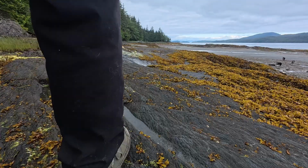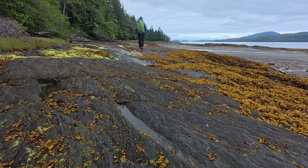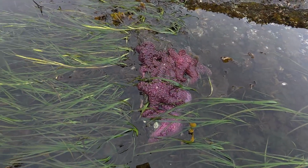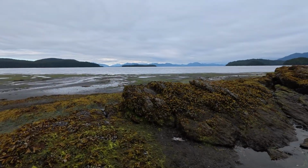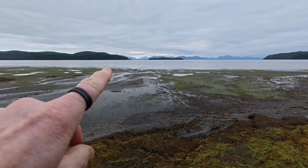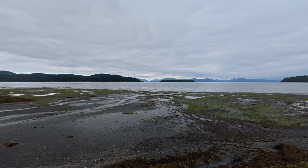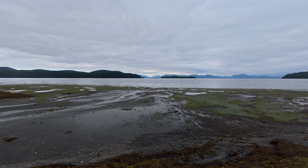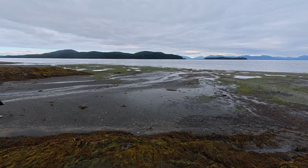We are at Settlers Cove Beach today, and it's fairly low tide, so it should be fun. I'm going to go find a good spot to be painting. There's a U.S. Navy facility right out there, and because our waters are so quiet, they use that as a submarine sonar testing base. So you'll see submarines out here every once in a while, which is kind of cool.